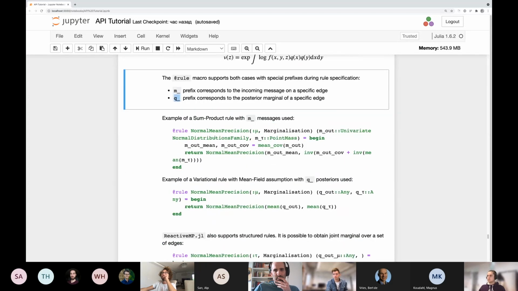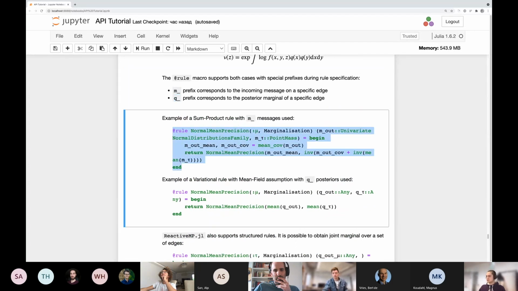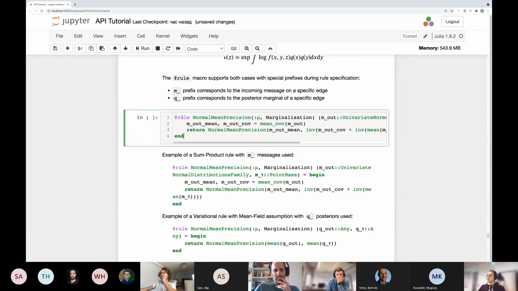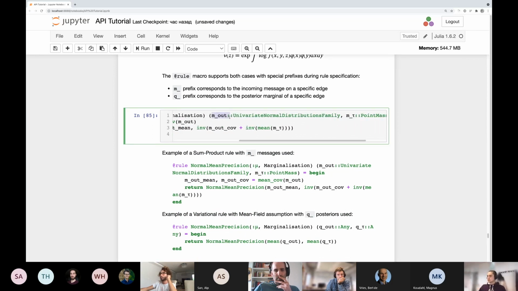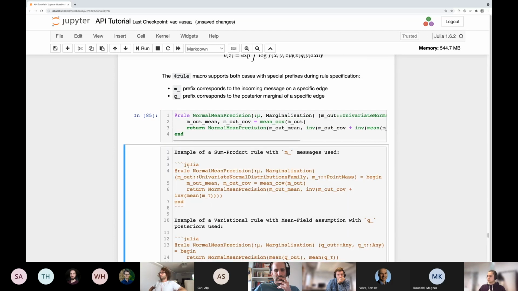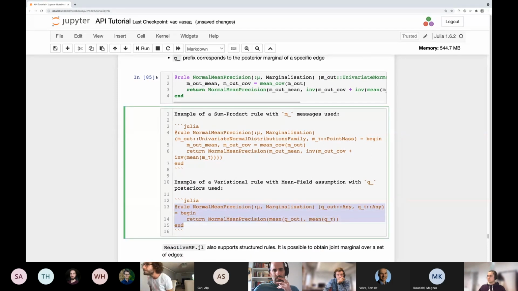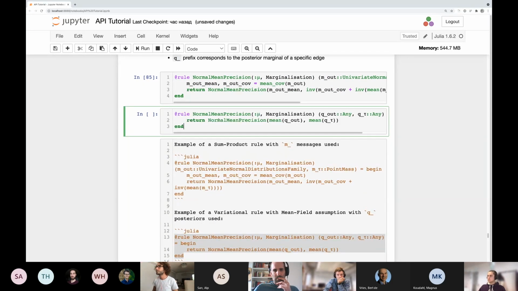For example, here, this code looks a bit odd, but maybe I can just copy paste it. Okay. So in this case, you can see that we require a message over the out edge and a message over tau. But we can also do it for mean field.